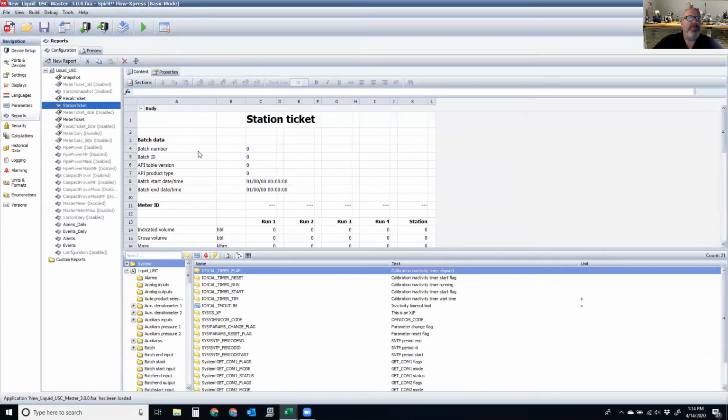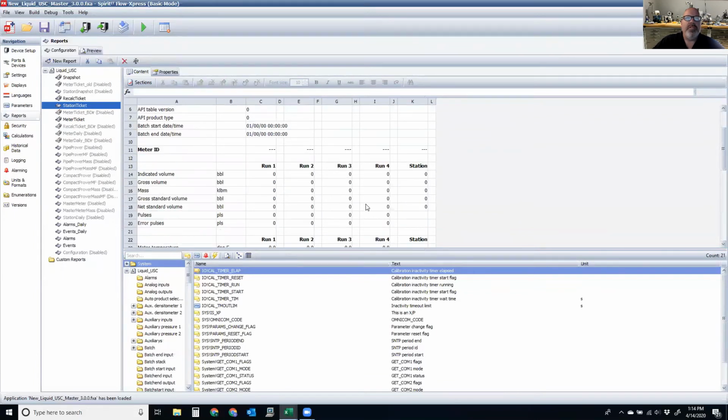You're also able to do some conditioning. What you'll see here is on a station report, we actually have conditioning. What this conditioning does in the formula is look for the module, in this case module one, and then get off the LU run sheet the indicated volume, batch total, forward, previous, and put that information there. So if I'm building runs out, I can then say, go look at module four and grab that same information, or go look at the station, grab that information, add more rows in, and put all this information on a report.